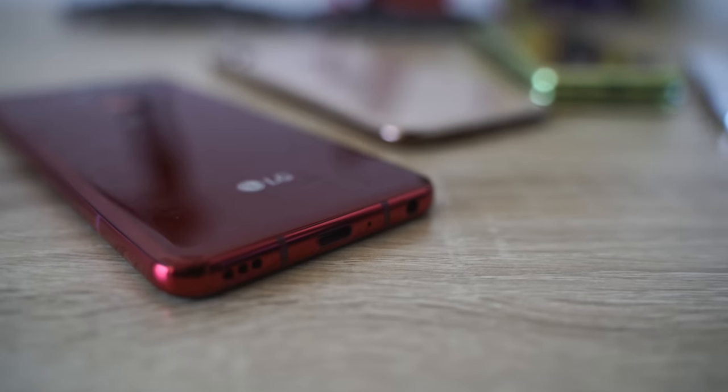Now, certain devices like the LG G8 ThinQ have two unique types of speakers. It's got, of course, stereo speakers. One is bottom firing, but also the display acts like a speaker. That, of course, was taken into account. Looking at where the loudest volume came out from, it was from the bottom firing speaker.